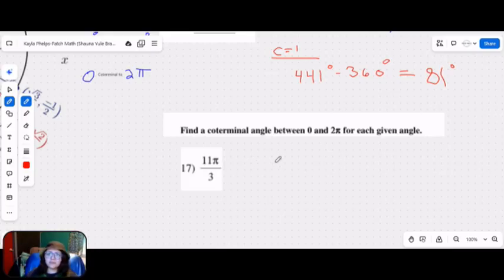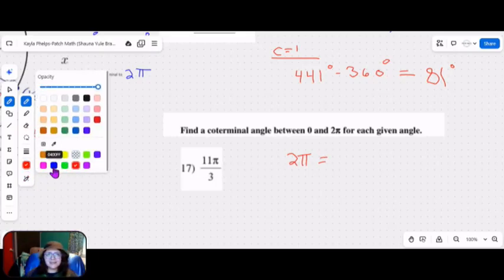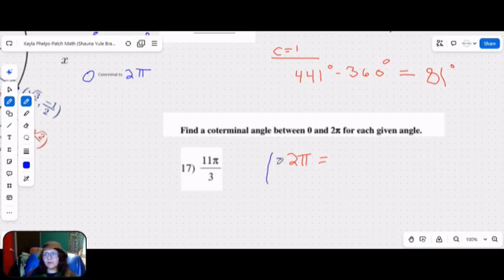So let's go ahead and look here. We got 11 pi over 3. It is obviously greater than 2 pi. One of the things I like to do is immediately envision 2 pi, like apples to apples, pieces to pieces. So 2 pi is equal to, we want those thirds, we can multiply the numerator and denominator of our invisible fraction. Notice that any number is over 1. If we want to look at fractions to fractions, we can multiply 2 pi by 3 over 3 because 3 over 3 reduces to 1. And 1 times 2 pi is 2 pi, and that's just our identity property. So this is 6 pi over 3.